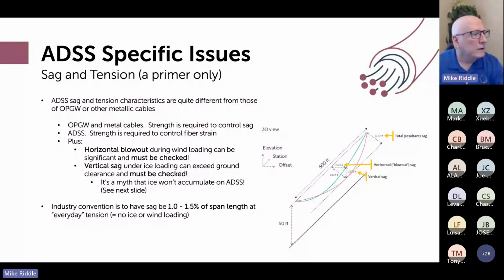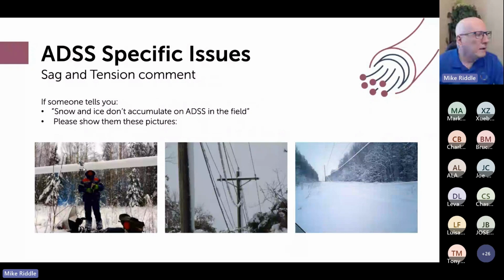Now, some suppliers have gone out and told people, well, you don't really have to worry about that because ice won't accumulate on ADSS. Well, here are some pictures to show that that's simply just not true. This is an ADSS cable. It's sagged down to where the man is.